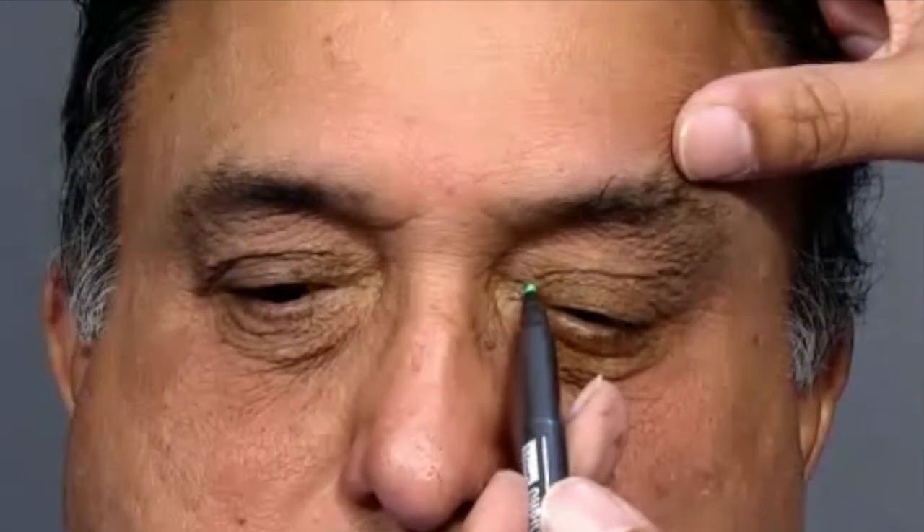For the injections, we are going to mark the specific muscles we are going to inject, starting with the eyelids. For the upper eyelid, we first target the pretarsal orbicularis — a medial injection in the pretarsal region just above the punctum. The second point is laterally, just above the canthus. In the lower eyelid, avoid the medial aspect; in the mid-pupillary line, choose the pretarsal area. Laterally, one more point just below the canthus. Target the pretarsal muscles in both upper and lower eyelids, avoiding the medial lower eyelid.